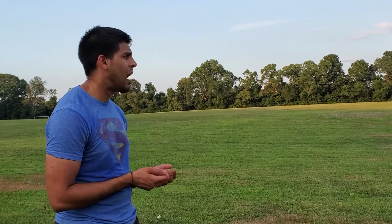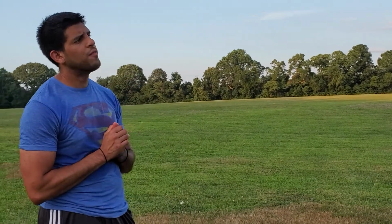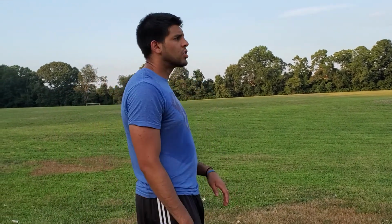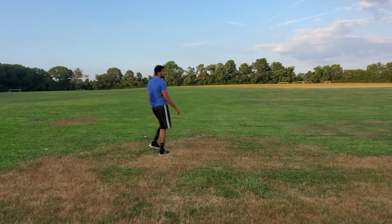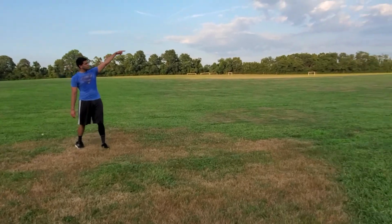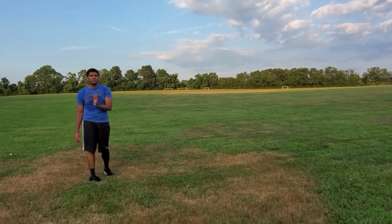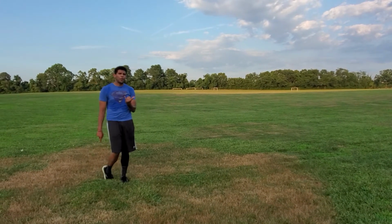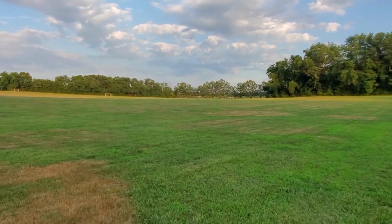So if you have access to a football field, that would be best. However, if you don't, I would definitely suggest finding a park or somewhere you could go to with a longer distance, right? First thing, we're going to measure out, or you could pick your spots. I'm going to measure this brown area as my first starting point, and sprint down to that other brown area, which I'll show you in the video one time, as my 100-yard marker. In between that is my 50-yard, my half gasser.